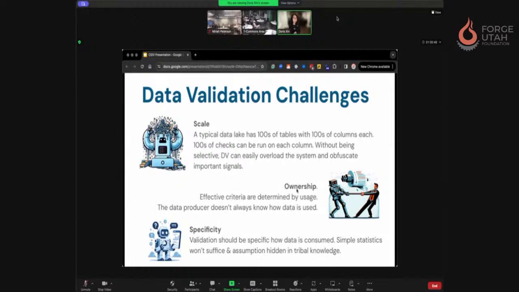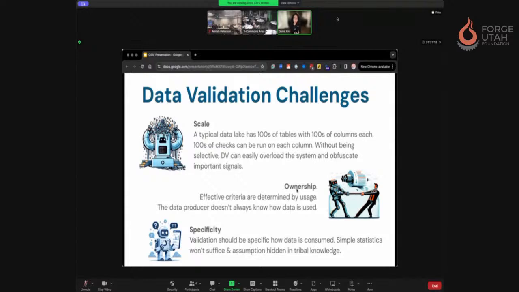And then the other piece is ownership. It really comes down to who's doing the validation. Is it the data consumer or is it the data producer? And the last piece, as I mentioned earlier, is that it really needs to be specific to how your data is consumed. Like for the car manufacturer, because of the scoring, I can make all sorts of assertions on it. But to my specific function, all I cared about was whether it's a date, whether the year was in the right range.